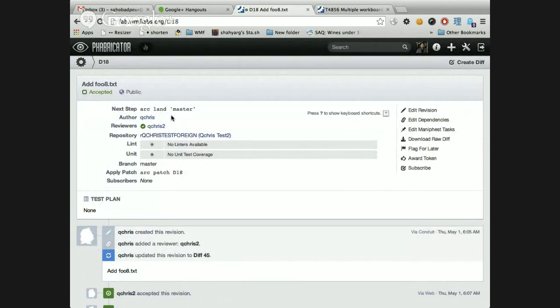Now, what happens with Gerrit is that you're constantly amending changes to a single patch. The way it works here is you'll create a local branch. Let's say you're at a certain point in your code, and then you branch that off to your new feature or your bug fix. You're going to do however many commits you need. If it's 1 commit or 100 commits, it's irrelevant, unlike in Gerrit, where it's 1 commit squashed every time. You'll create your branch, you'll create your commits, and once you're done, you finally do something called arc diff.